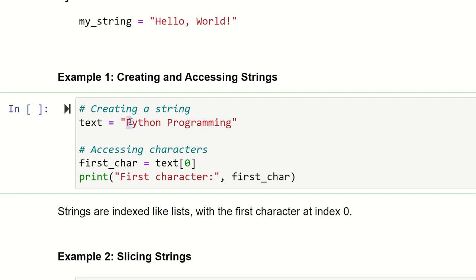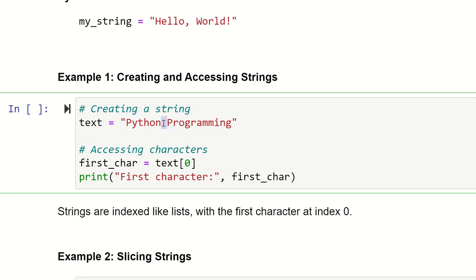So P is located at index 0, y is at index 1, t is at index 2, 3, 4, 5. Now the white space is also indexed. This is 6, 7, 8, 9, 10, 11, 12, 13, 14, 15, 16, 17. So G is at index 17. Note that the white space is also seen as a character.